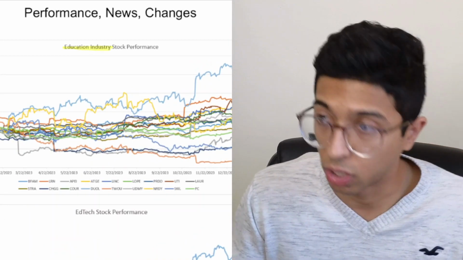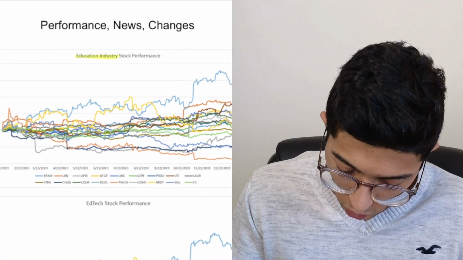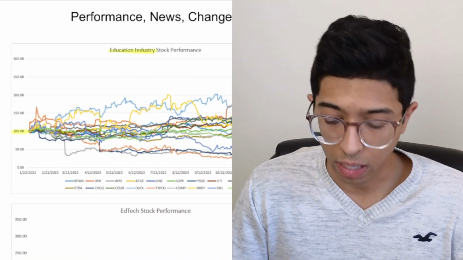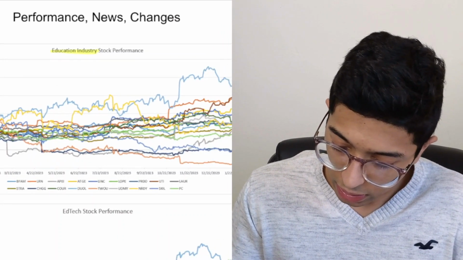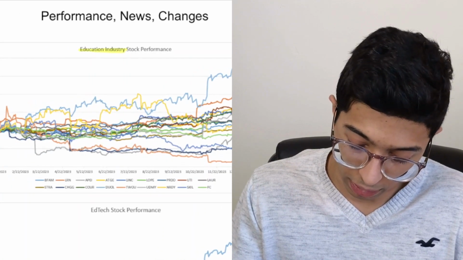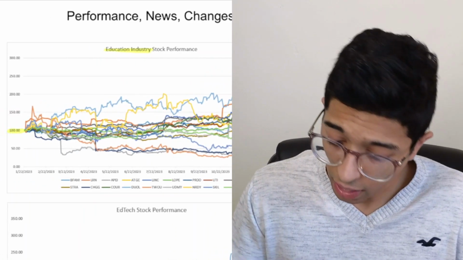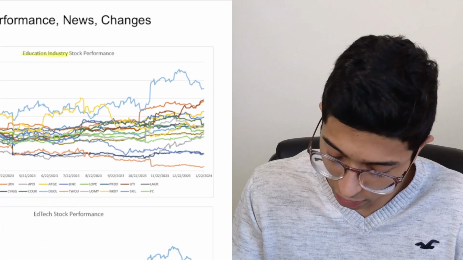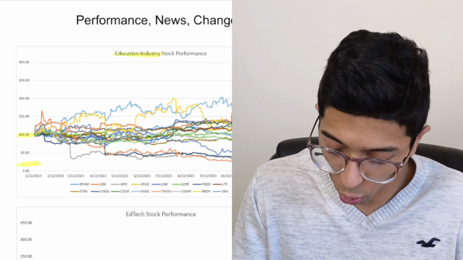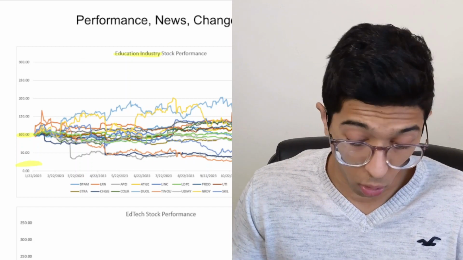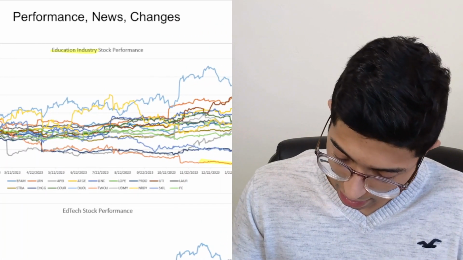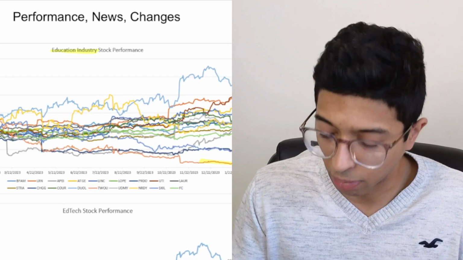When we look at this chart of the performance in the education industry, this is education more broadly. On a relative basis, all benchmarks start the year at $100. And then we see where these different education companies lie at the end of one year. We can see who was the lowest performer. Well, it's this orange line that lost a majority of its value, more than half, more than 90% of its value, in fact. And who is that? The orange is the company 2U.